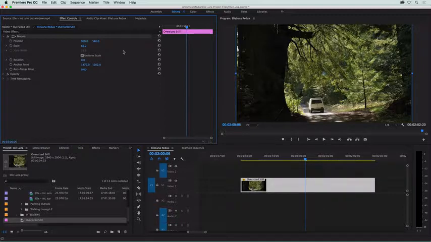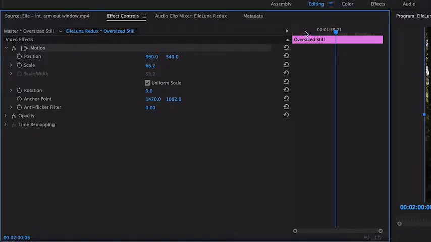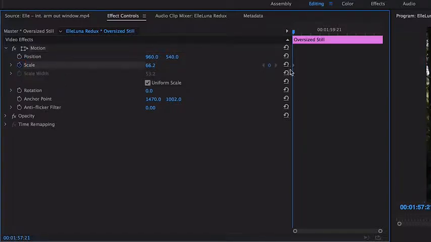An animation is 2 points in time, one where the scale is a little smaller and another where it's larger. To build this, I'm going to move my playhead here in the Effects Control panel to the left until it's at the very left side. There's a stopwatch next to the word Scale. Clicking the stopwatch does two things. It tells Premiere Pro that I'm going to animate the scale value, and it sets the first key moment in time, otherwise known as a keyframe.